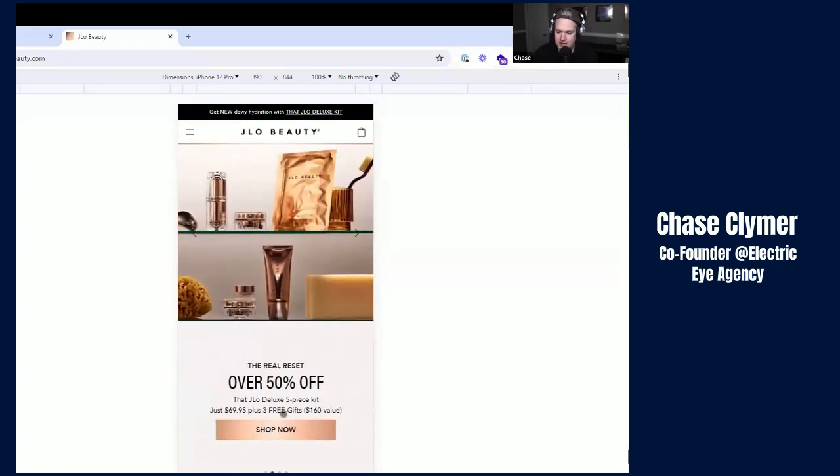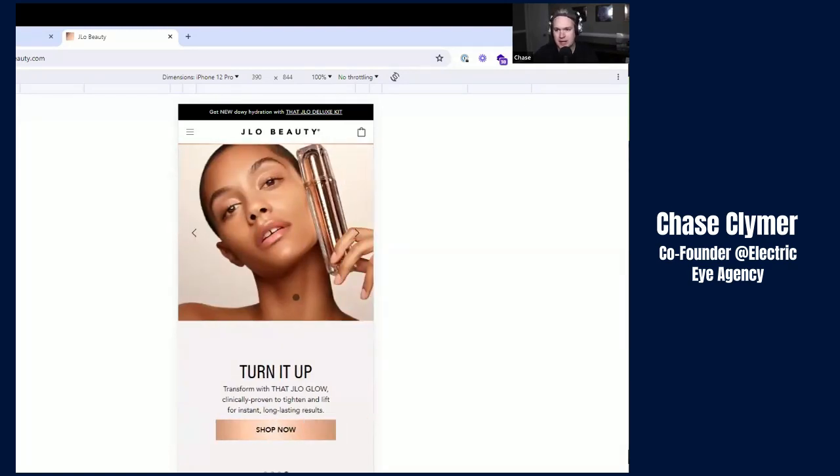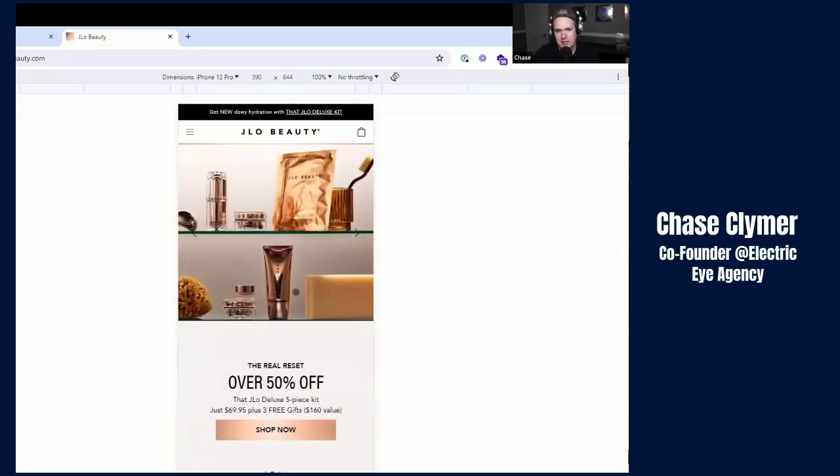But I'll just say, because I'd done it before without this screen recording, when you get to checkout, there aren't any upsells and cross sells within the checkout journey. And I didn't make it to post-purchase, but I'm assuming there's nothing there. That's just leaving money on the table as well.